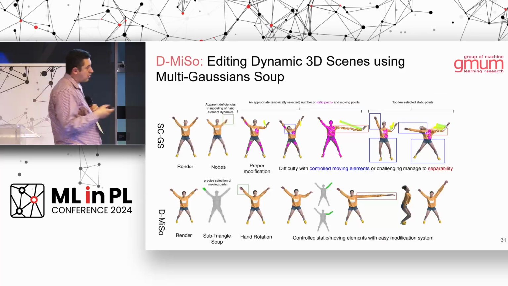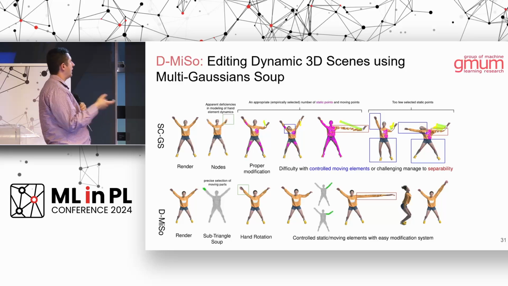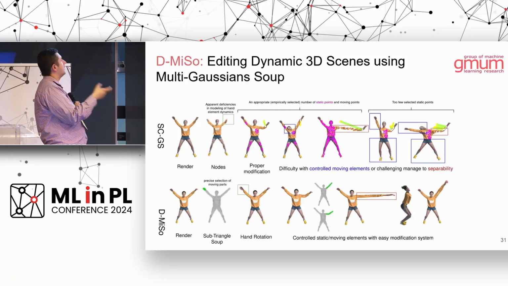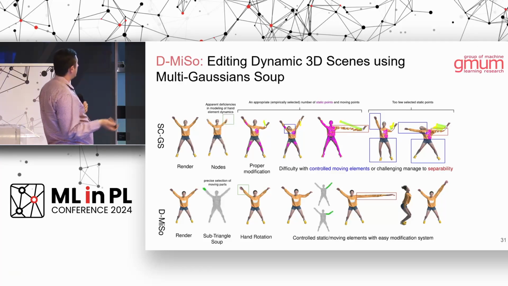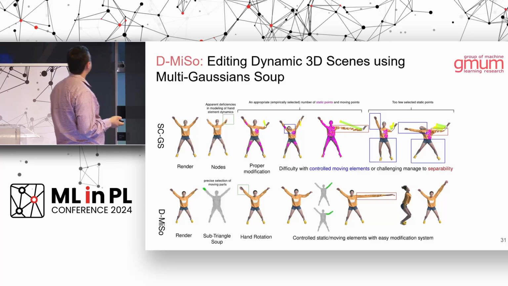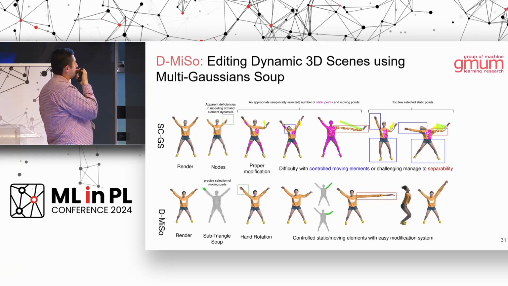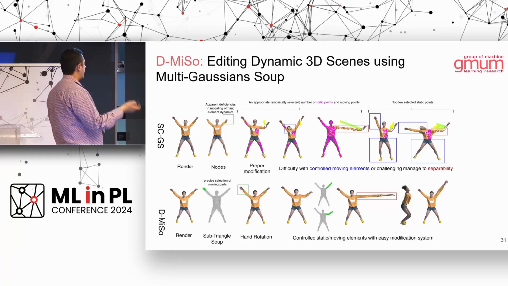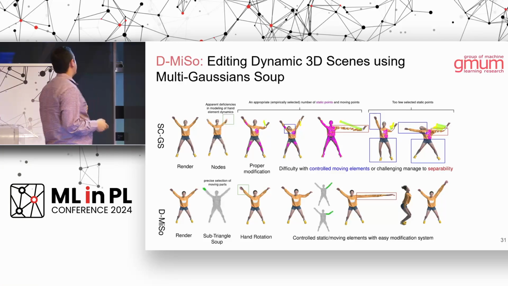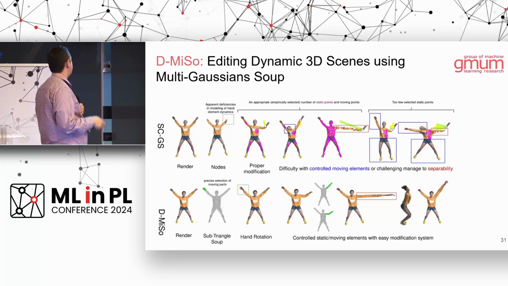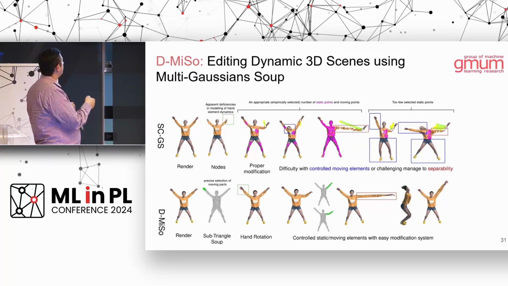Working with dynamic scans is quite a popular, old task, and a lot of methods exist to model a dynamic scan. People try to approximate the dynamic scan and allow modification in each frame. We compare our method with a method which was published at CVPR this year, and it allows modification by using control points. We need to add some static points which force the elements to be static, and dynamic ones, and we take these points and move them, and we obtain some modification.